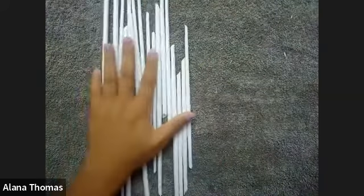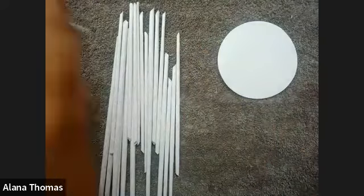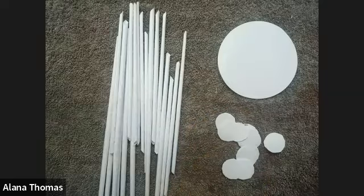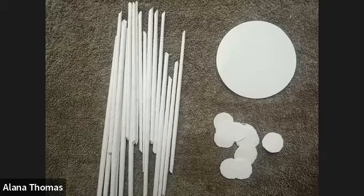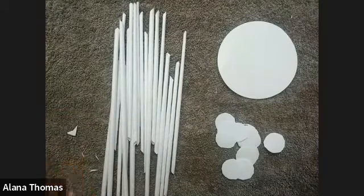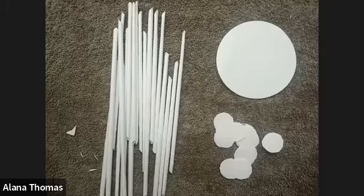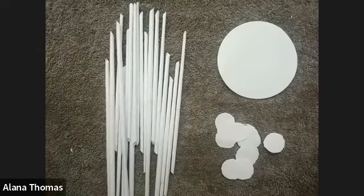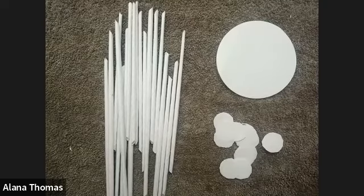Even I'm making more. You can continue. For now, we need these sticks, this one circle, and a small circle. This is all we need, and a minimum of 16 sticks. So try to start doing it fast. If your stick is fat and big, not thin like this, stop at 12. If it is thin, you can make 15. If you can, just show me one stick on the screen, and I will tell you if you should make 15 or 12.